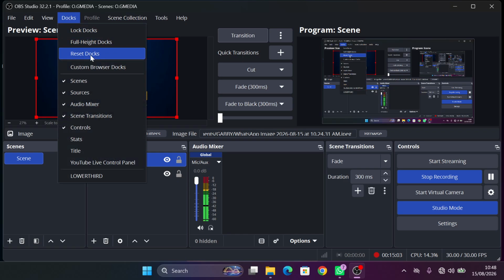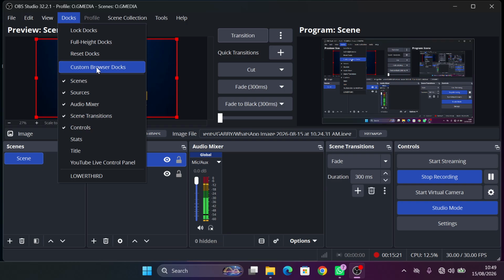And then this reset dock is the same thing as the reset UI that we talked about under the view. And then the next one is custom browser dock.